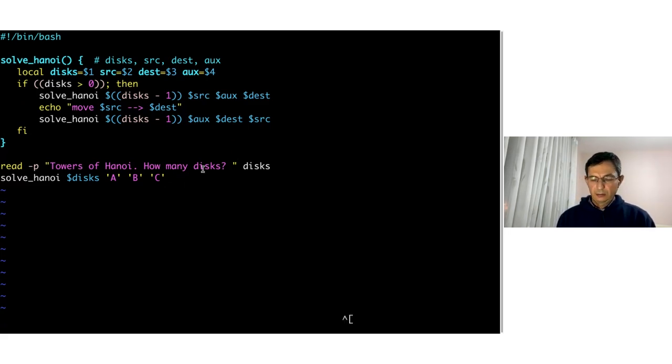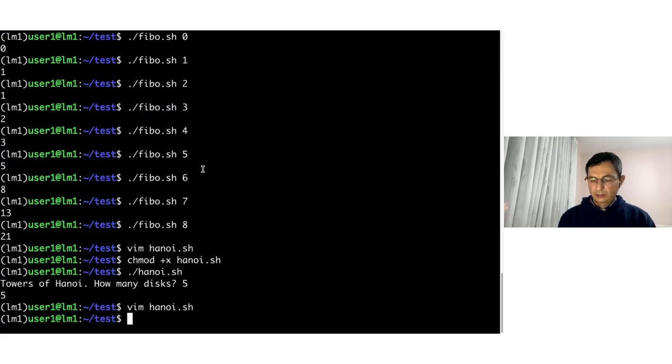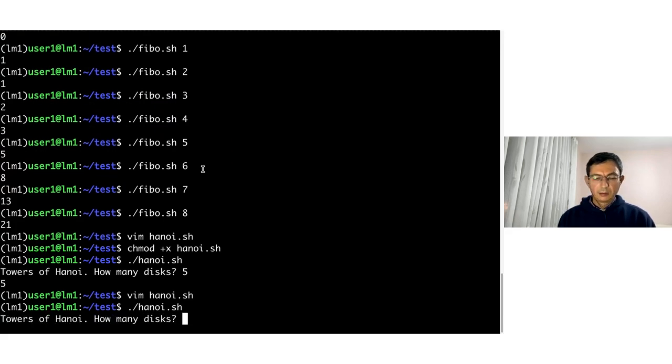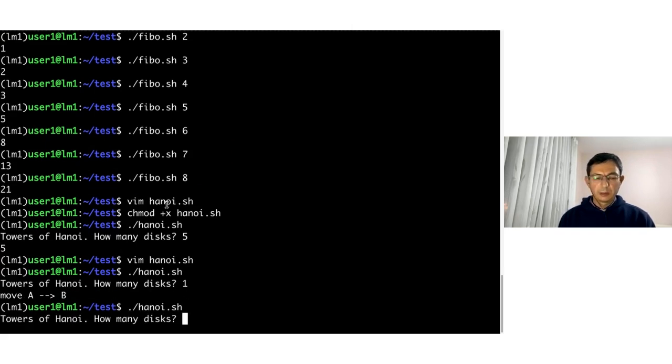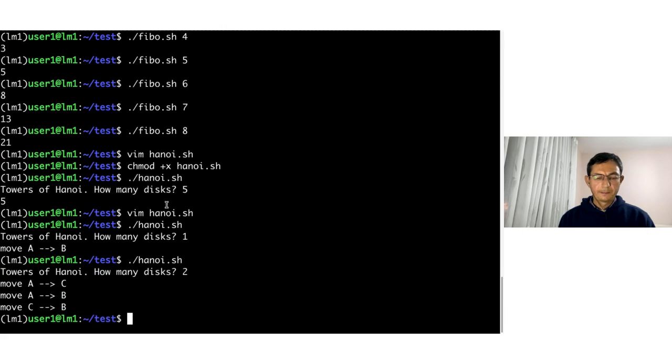And let's try it. Towers of Hanoi. How many disks? Let's say 1 disk. If there is only one disk, we just move it from A to B, and the job is done. Towers of Hanoi. How many disks? 2 disks.